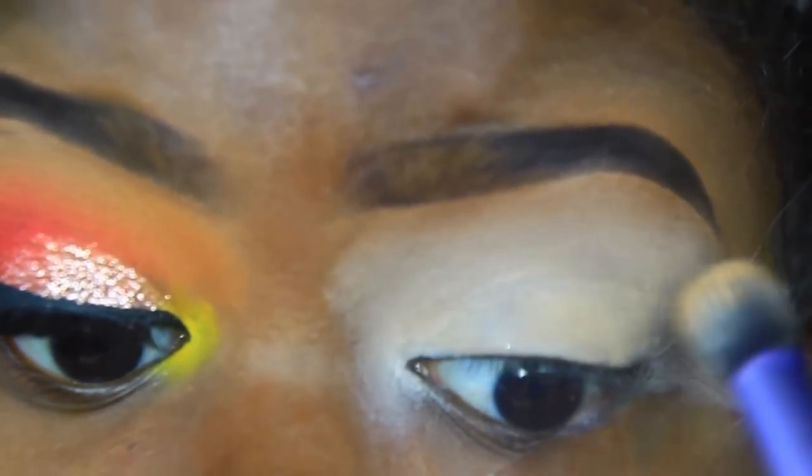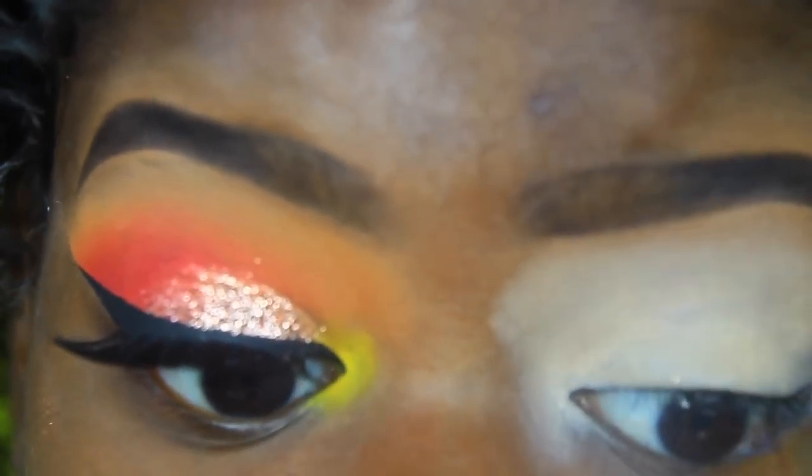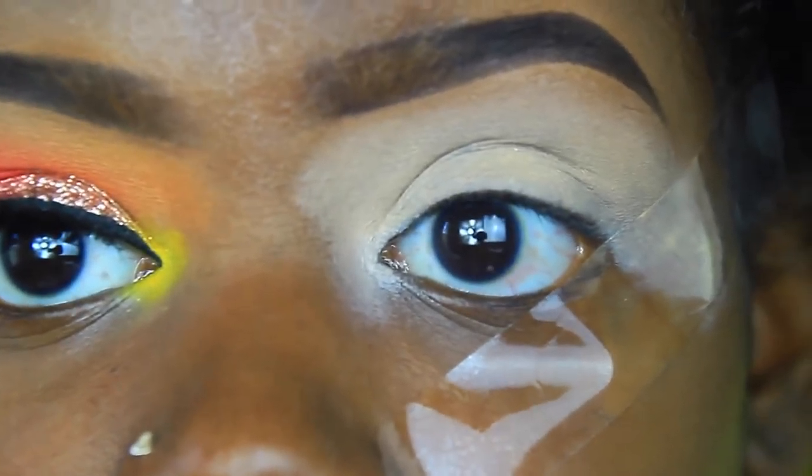And then I'm going to take a skin tone type of color and set that so that it won't be looking crazy.